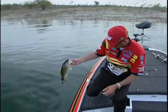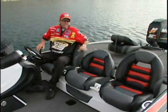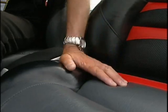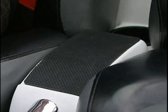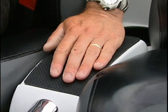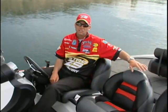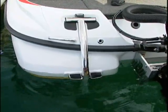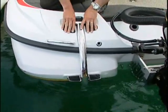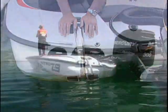Let me tell you about a couple other cool features of my Nitro Z-9. The seats on this boat are awesome. It's got an overstuffed cushion and it's got a built-in shock absorber to cushion the bumps. Between each seat, you'll find this non-skid step pad that makes going to the back real easy without having to step on the seats. Also, there's the stainless steel grab rails for the passengers on those days when the waves are real big. And speaking of rough, if you've ever fell in before, you know how hard it is to get back in the boat. You'll appreciate the built-in stainless steel boarding ladder with a grab handle because you just never know.